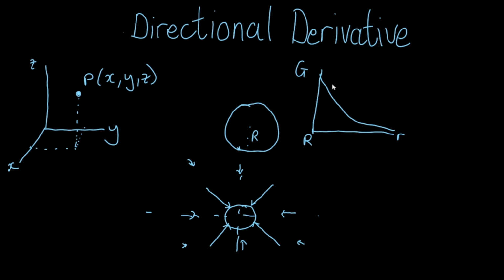The exact same thing is being shown on this graph, which is the scalar field, which is just the case that at the radius of the Earth, we have a lot of gravity, and then as we move further away, we experience much less gravity. But this does not show direction. That's why this is a scalar field. A scalar field just shows the values, and the vector field shows the magnitude and direction.